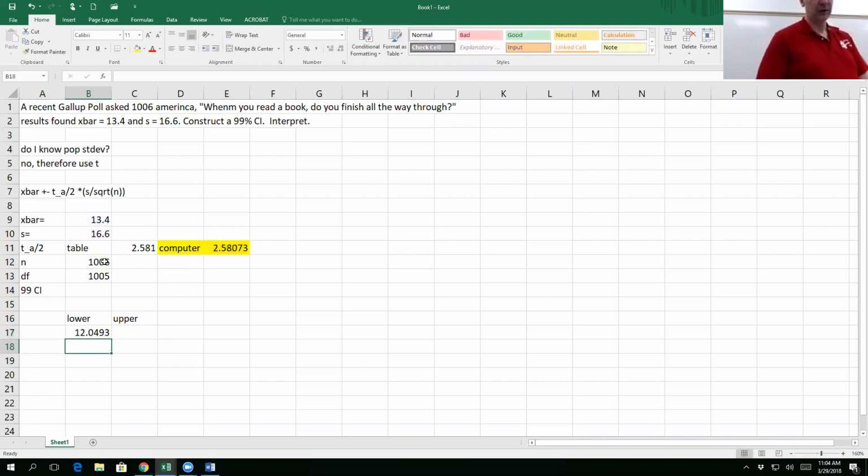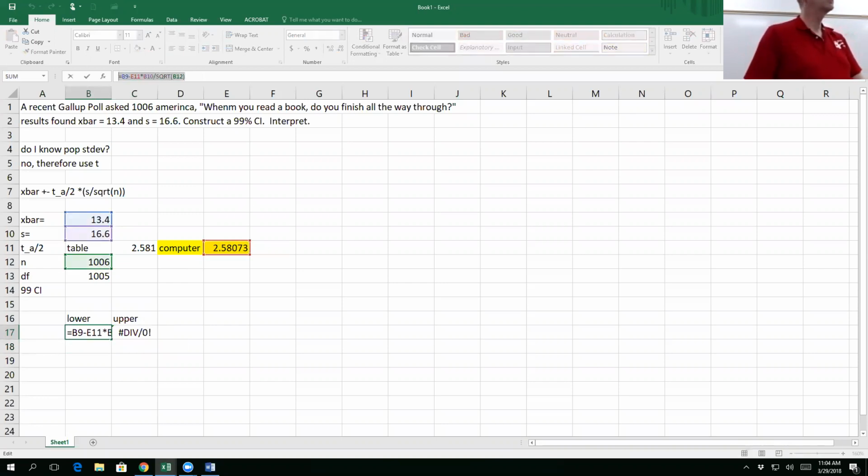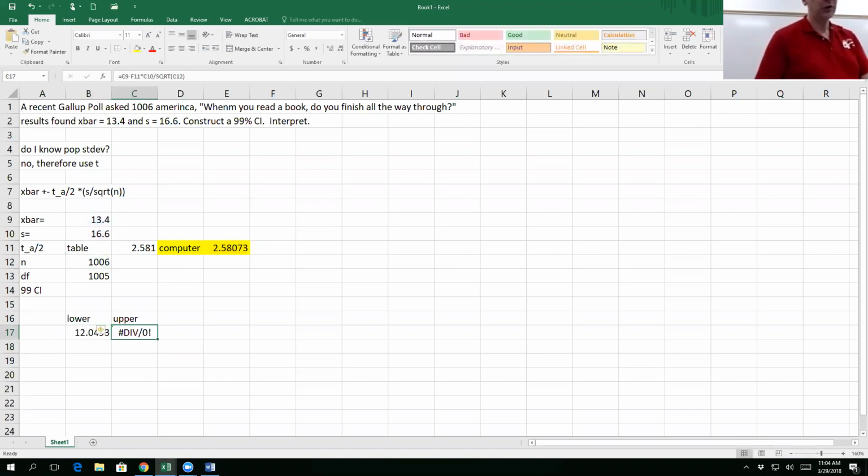Okay. Can I copy and paste that? Yes. Oh, it didn't work. How come it didn't work? Because I copied it wrong. Okay. Copy up here in the formula bar. If you highlight the formula, if you press Control C, now when you press Control V to paste, it actually gets the exact same value. What's the only change I make to this formula? Change that minus to a plus. Booyah.